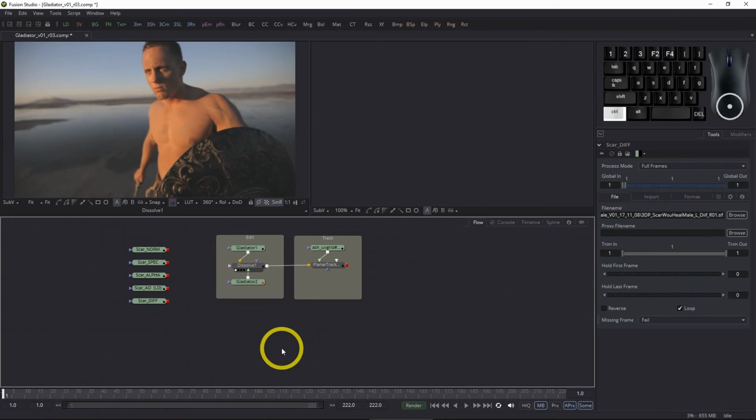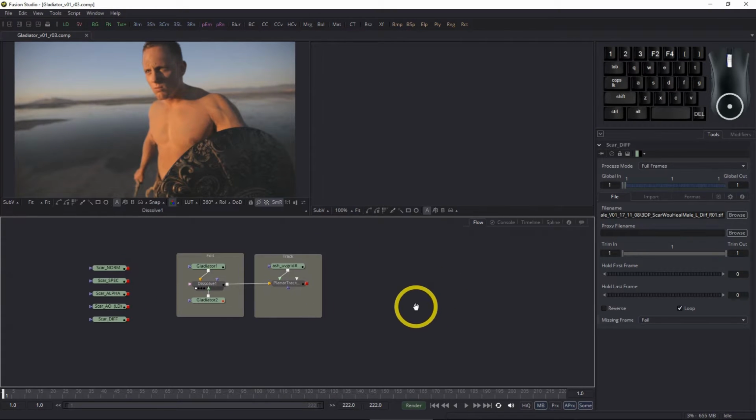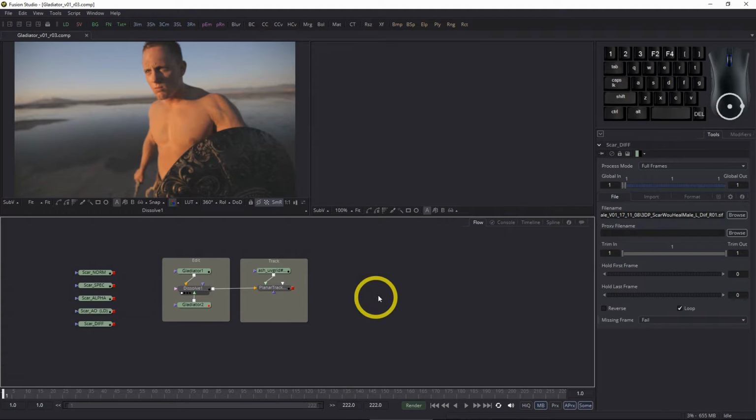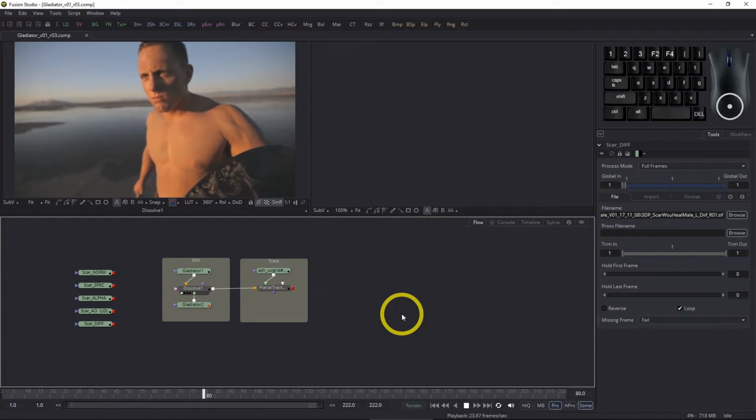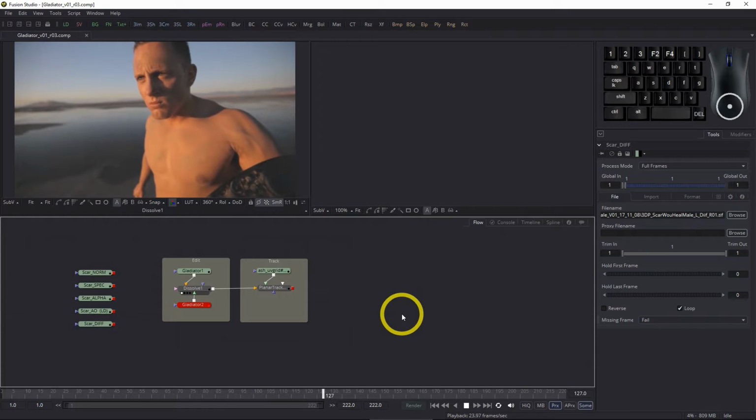So that gets us all of those in. Control S to do a save. Now that we've got that in, we can have a quick and dirty kind of comp. I'm going to switch off auto proxy, turn on my proxy mode. I'm just going to double check that it's still set to 3. Yes, it is. And I'm going to cache up the viewer. So let's do that. It should be hopefully nice and fast as usual at this proxy resolution.